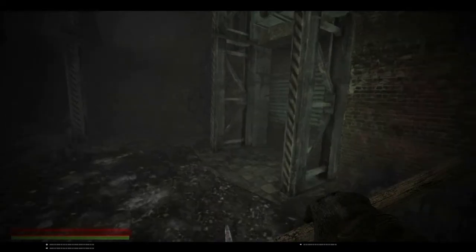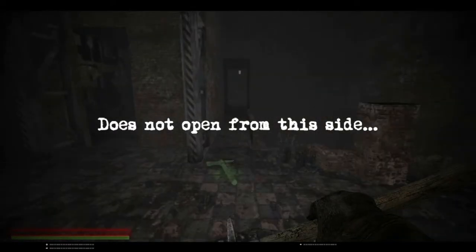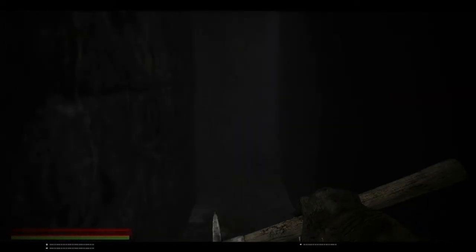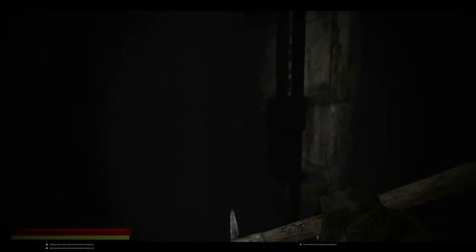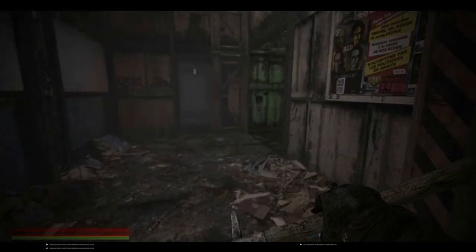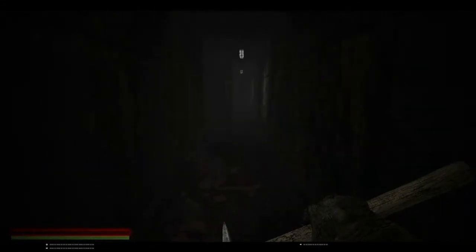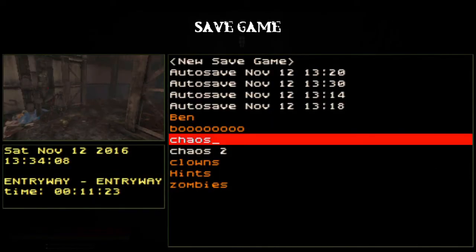It's just a dead end here. Oh. Does not open from this side. So it's got that sort of Doom level layout where you could sometimes find ways to get back to the beginning or somewhere early in the level if you had to. Oh, that was a thing I opened. All right, so I've got to go this way. Let's just save it so I don't do all that again.